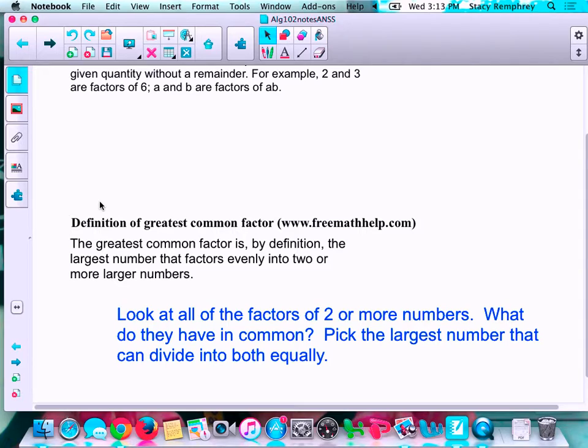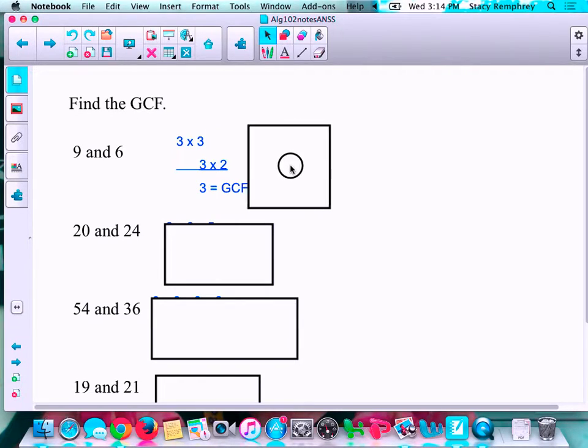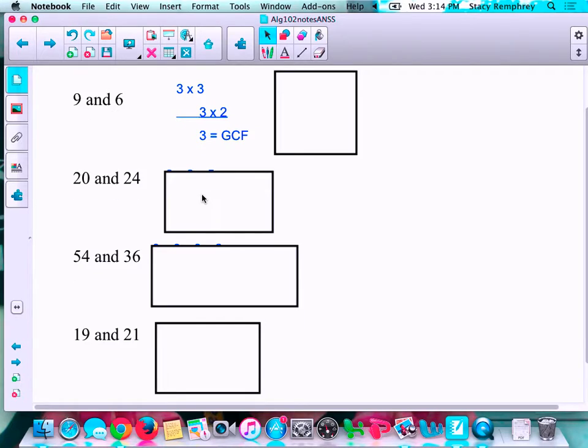So when we go to the next slide, there's a couple ways to do this. 9 and 6, you can do these in your head, but I want to show you another way as well. I did the prime factors of 9 and the prime factors of 6. Prime factors are like the factor trees, breaking it down as far as you can go. I saw they have a common factor of 3, so that's the GCF. You can try the other 3 by pushing pause and then coming back, so I'll let you push pause now.